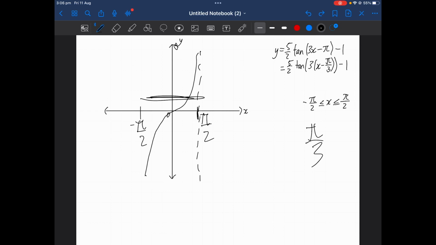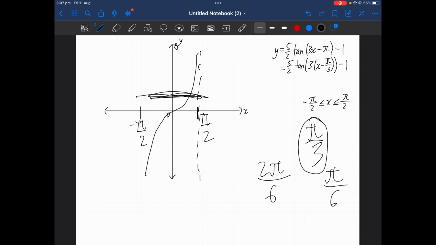So it's not going to be pi. And so when we're doing this, this is pi across. So we're going to need to split this bit in two now, right? So for when it was normally pi, it was just pi on 2 on here and pi on 2 on here. Now we need to split pi on 3. And one way we could do that is, well, pi on 3 is the same as 2 pi on 6. So now I have 2 of the pi's here. And now I can split it up into pi on 6 and pi on 6. So it's going to look like that. But now these bits are going to turn to pi on 6 and pi on 6. Okay.